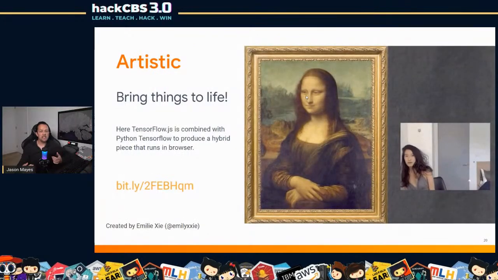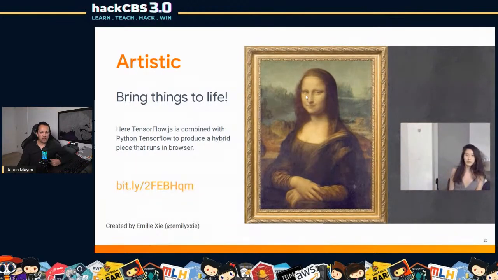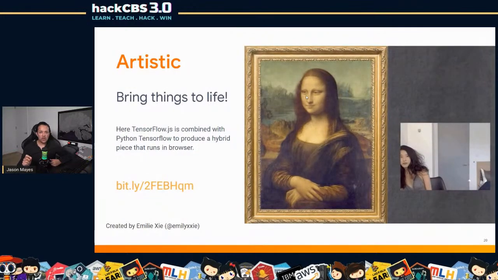And there's also artistic and creative combinations too. This lady from the community has combined Python and TensorFlow.js together. There's 2 models in action here. On the Python side, she used a generative network to generate new faces of the Mona Lisa, as you can see on the left-hand side. She then combined that with a TensorFlow.js model running in the browser called Face Mesh that allows her to detect where her face is. And then as she moves across the webcam, she can change which picture to display in real time in the browser. And this means it can run anywhere. So this is a nice combination of models that she used to get this to work, and shows that you can actually combine things from Python and JavaScript together to get very powerful effects like this.